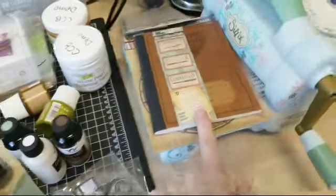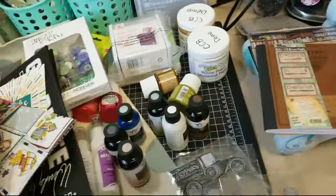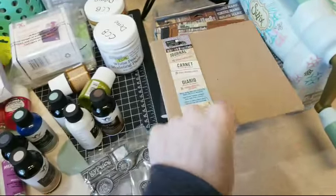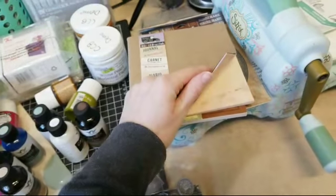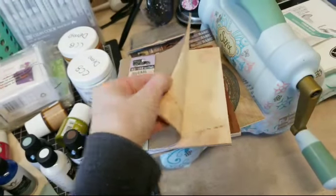Oh, you have this little one? Yeah, I really like that. Just a really nice blank composition notebook that you can put things in. And then here's a little journal, just a little craft journal. But it's blank, and you can art your heart out on there.